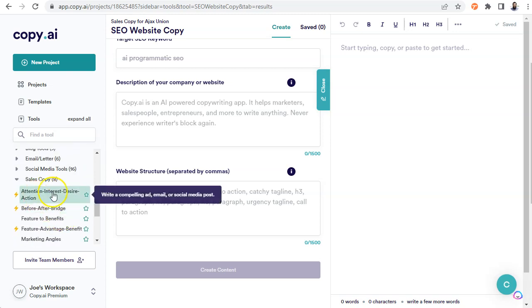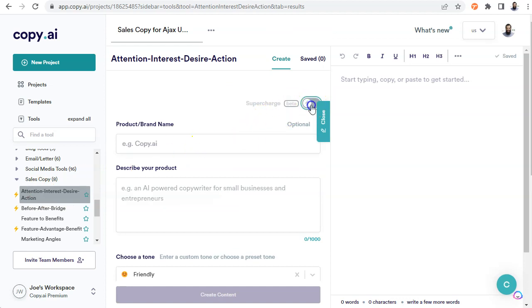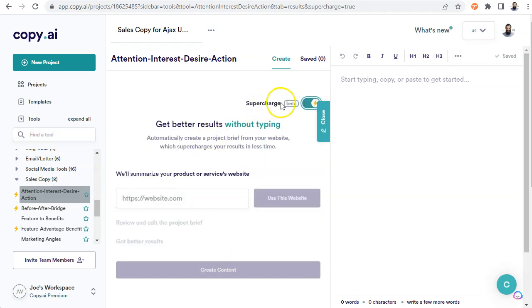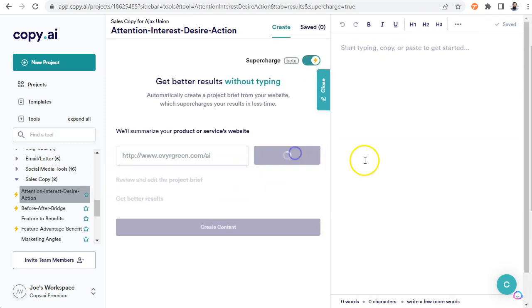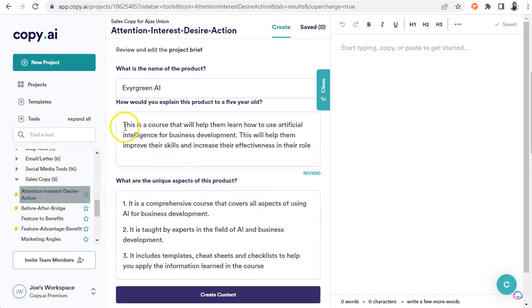You see where it says AIDA, attention, interest, desire, and action? You put on the supercharge mode, the beta mode over here, and you put in evergreen.com/AI. You use this website, and it's actually going to pull information from the website, and it'll create this type of copywriting.